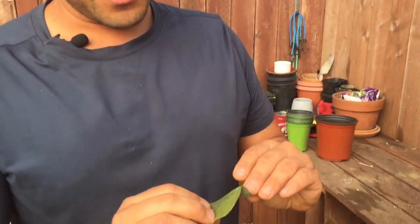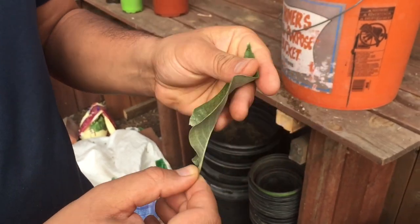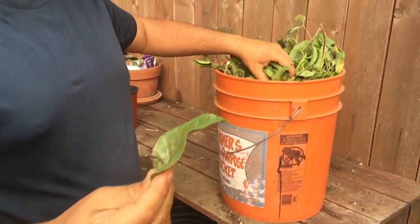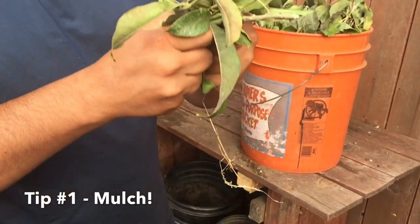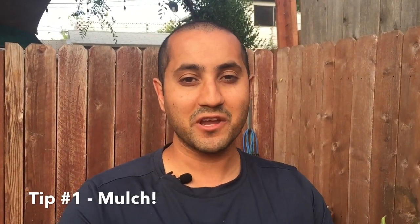This is the key to tip number one — this leaf. This leaf is very valuable. Just like us, one person can make a difference, but if you have many leaves together, united, we can make a massive difference. This is mulch. Mulch is the key to this whole equation and probably the most important tip today. If you don't have mulch in your garden, especially in drought-prone areas, you're going to be out there with your hose watering constantly. When you throw mulch on the ground you're creating a whole ecosystem of awesomeness, and one of the most important things mulch does is hold water and retain soil moisture.